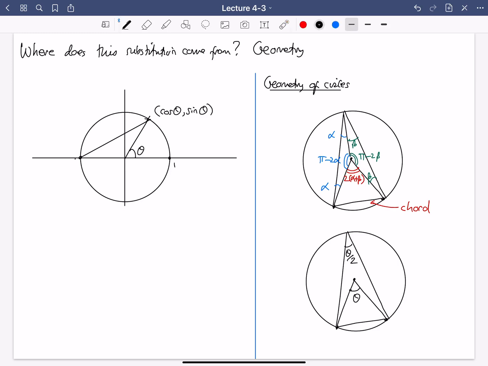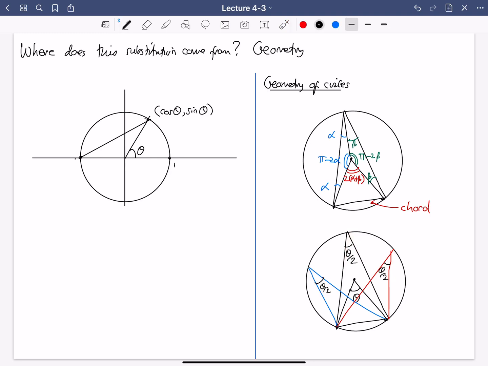Okay, so this is this kind of simple fact that hopefully you have seen somewhere about circles. If you have a chord and you go to any point on the circumference, no matter where your point on the circumference is, you always get that same angle all the way around, right? So any angle on the circumference coming from the same chord is the same.